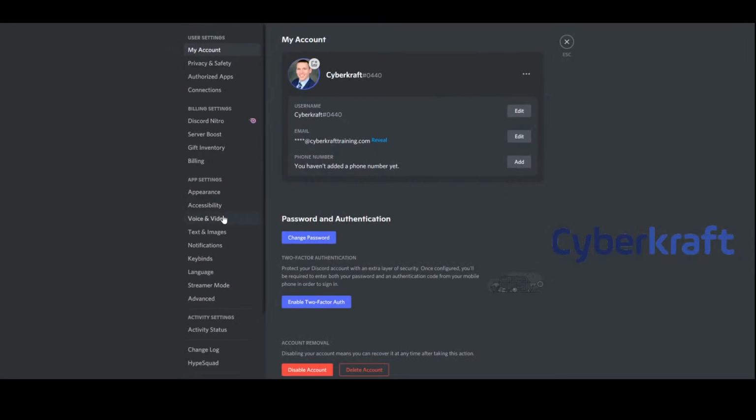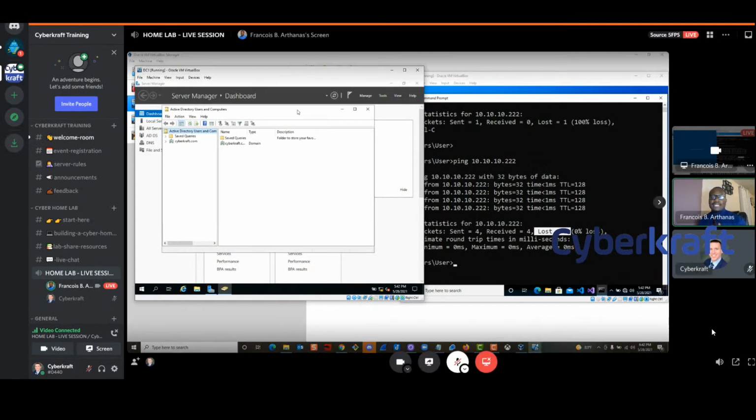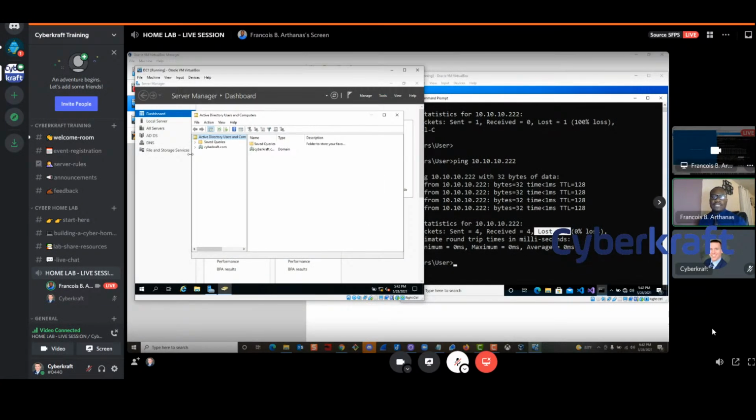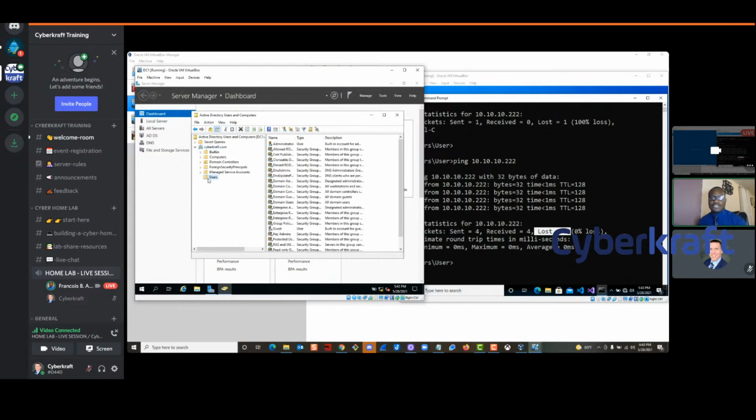So we're going to click on Tools and click on Active Directory Users and Computers. That's going to take you to one of the most popular places that a lot of people use when they're using an Active Directory environment. We're going to expand the cybercraft domain that we created. As you can see, we have built-in, computers, domain controller stuff, and a couple other things. But what we care about the most is the user section.